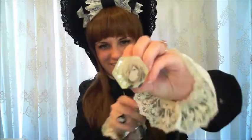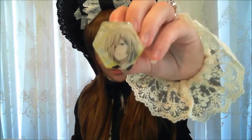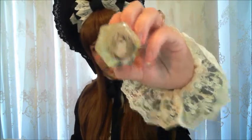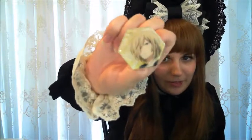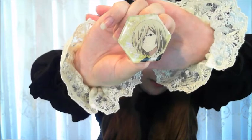Yuri. So cute. Come on, camera, help me out. Yeah, there he is. I don't know if I've mentioned this in my previous videos, but yellow is my least favorite color of all time, but Yuri is my favorite Yuri on Ice character, so I get a little upset that his assigned merchandise color is yellow, but they usually pick these nice soft yellows that don't bother me quite as much as neon yellow. But yeah, there he is, my son.